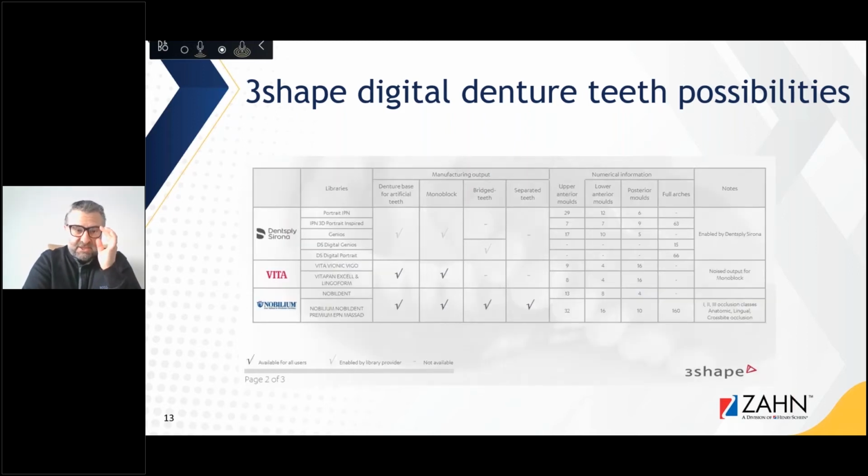This is the second page, and as you see, within that list, I personally like working most of them with Nobilium when I'm doing my demos because there's no actual limitations for me. I can go ahead and do all 4 different outputs with no issues with these Nobilium libraries that I use. This is great for finalizing a denture. This is great for demoing, great for training, great for sharing, great for practicing, because you will not have any blockage or any kind of pushbacks when you're moving forward with your design.